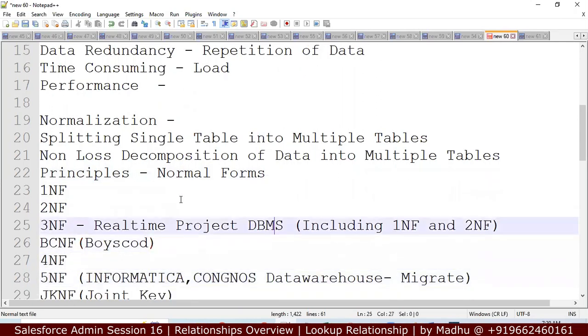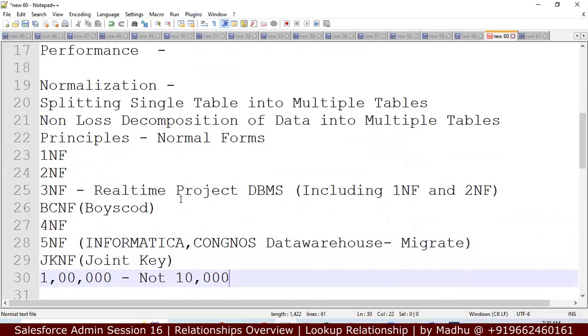But when we are going for relationships, we need basic understanding. There are different kinds of normal forms: first normal form, second normal form, third normal form, Boyce-Codd normal form, fourth normal form, fifth normal form. These are the different normal forms.